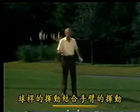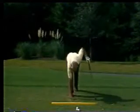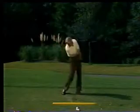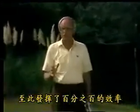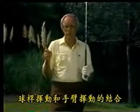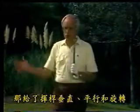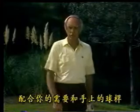The timing of the swing of the club with the swinging of the arms. And finally now, the pivot to support and time those 2 swings. And we have 100% of efficiency without a lot of effort. That's what swing means. In conclusion, there's 2 swings, the swing of the club and the swing of the arms, supported by the pivot. That gives our swing a vertical and a lateral and a rotary dimension to fit your body type and to fit your needs as to the club you have in your hand.